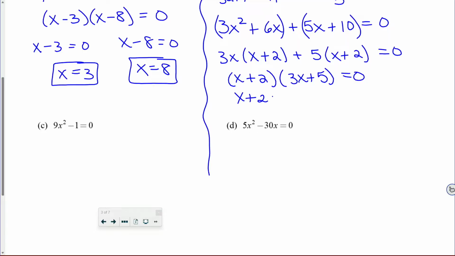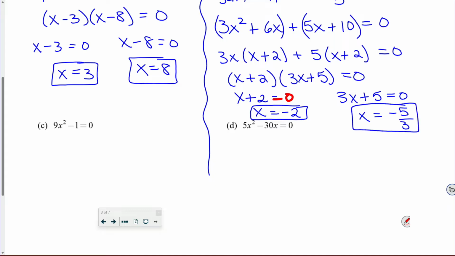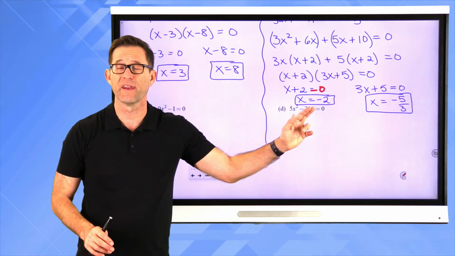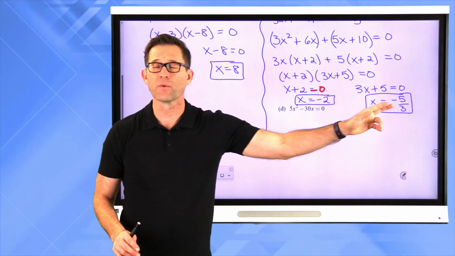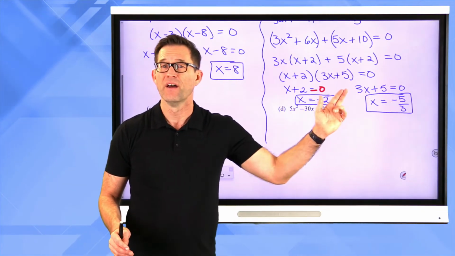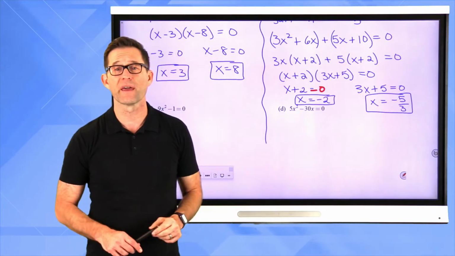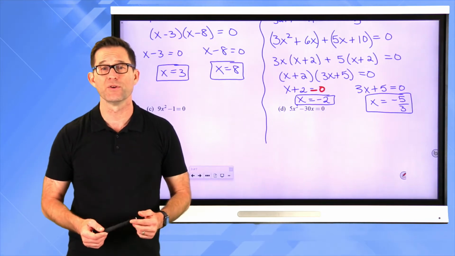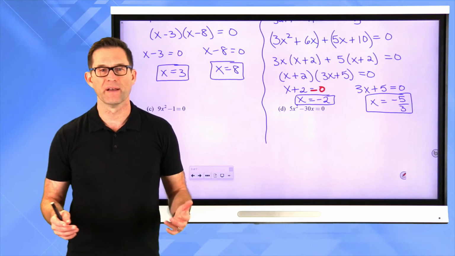And when I do that, in this situation, I'll get x is equal to negative 2. And I actually encourage my students to try to solve even the two-step equations in their head, because I think probably everyone at the Algebra 2 level can look at x plus 2 equals 0 and get x equals negative 2. 3x plus 5 equals 0 is more challenging, but if you just think about it, you're going to subtract a 5. That's going to leave you with negative 5. Then you're going to divide by 3, and that's going to leave you with negative 5/3. I contend that you really should, at this level, probably be able to solve two-step equations in your head, as long as they're not too messy, right?